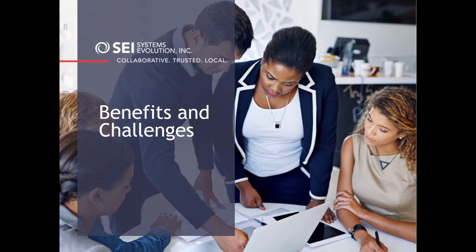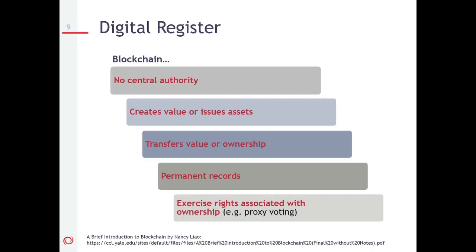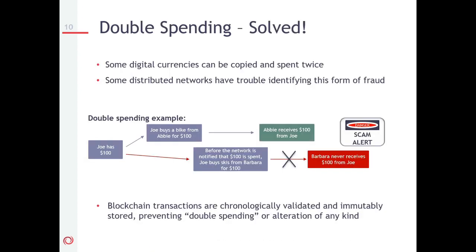I'd like to spend a few minutes on some of the benefits provided by this structure and some challenges that it brings. The structure enables a number of business benefits, including having, again, no central authority, as well as other features that manage the blocks as value and permanently stores the data. The problem of double spending is one that has plagued digital certificates or digital value, and because of the chronological and immutable nature of blockchain, double spending is impossible. And that's one of the reasons that digital currencies based on blockchain have been successful.